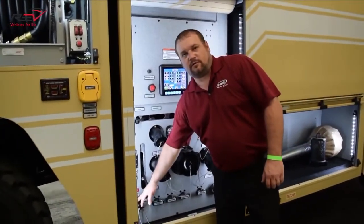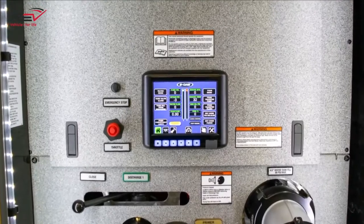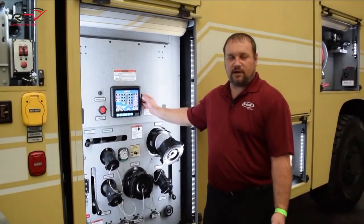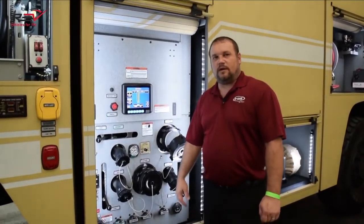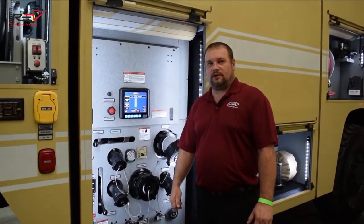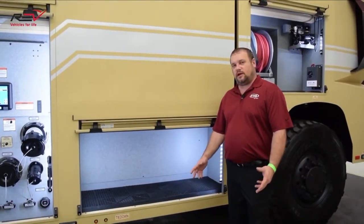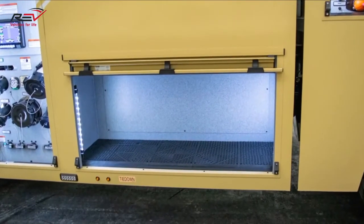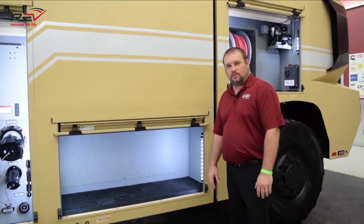You also have your inch-and-a-half foam-filled drain. All this is controlled through a touchscreen panel — you'll be able to turn on your water pump, your foam pump, do your foam transfer pump to fill from a five-gallon pail or a 55-gallon drum. We also have an onboard EcoLogic system that allows you to do all of your annual testing without putting any foam on the ground — that testing is done using water only. This truck also features two dedicated compartments on each side for storage of equipment and tools, with roll-up doors, LED lighting on each side, and turtle tile on the bottom of the floor to facilitate draining of any wet equipment put back in the vehicle. There's also a 100-foot air reel, and this truck features the Ward No-Smoke exhaust system.